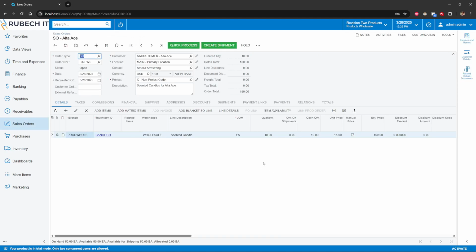Now we've begun the sales order creation process, and as you can see, all of our information about the item that we are selling has been moved directly from the sales quote into our sales order, as well as all of our customer information. Now it's worth noting on both the sales quote stage and the sales order stage, we can add multiple items into a single order, as well as items from different warehouses, which can be a huge time saver.